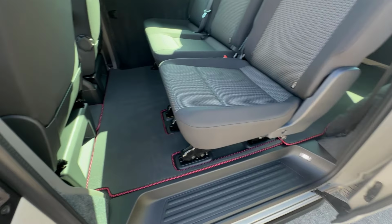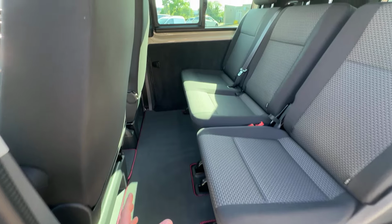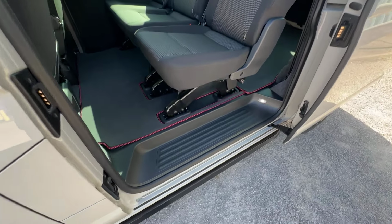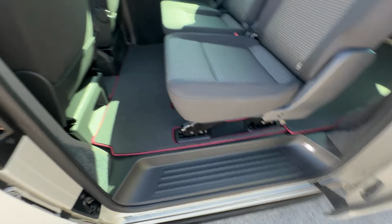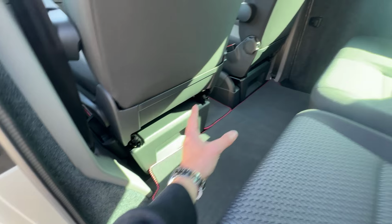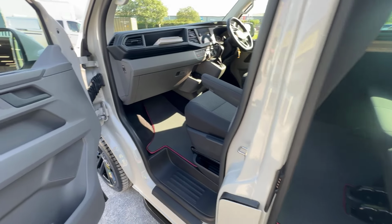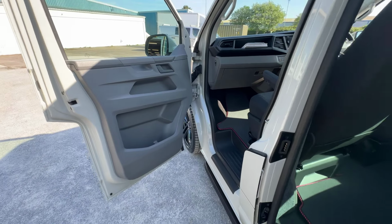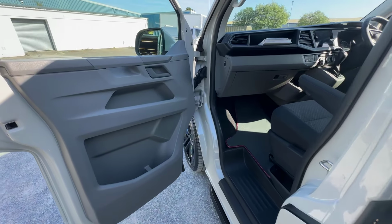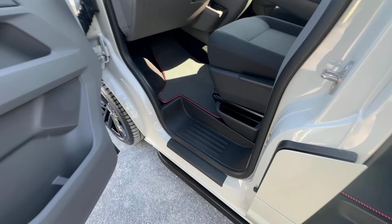You can see this lovely overmat flows all the way through here into the front of the van as well. But again, you can just see the condition inside here. It is absolutely faultless. Incredible condition. Looking at the plastics, all of this sort of area, it's very common to see these get scratched. Back of the seats, these plastics down here, it's not a term I like to use, but this is really as new. If it came out of the showroom absolutely brand new, you wouldn't question it, I don't think, with this condition. It is that nice inside here.